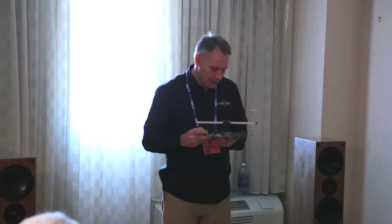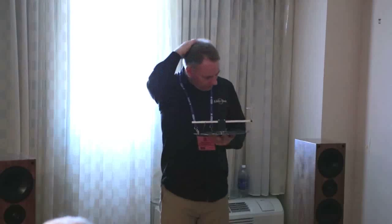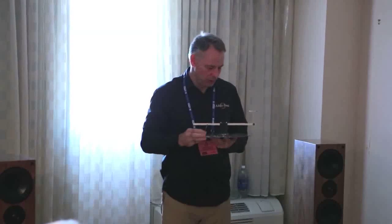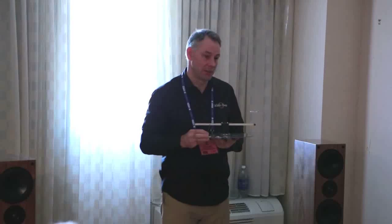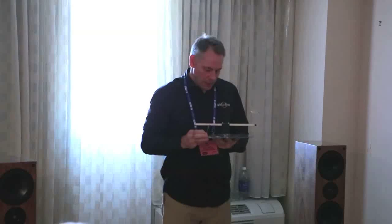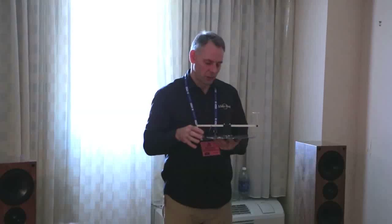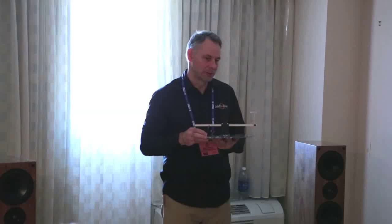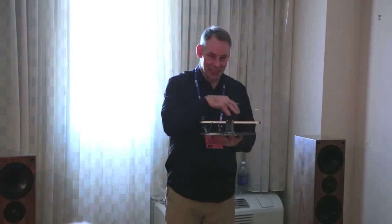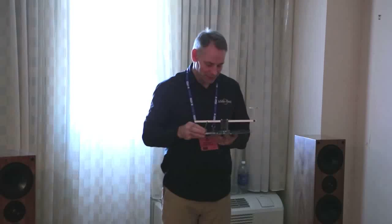And what they've done is they've done a curve which is designed, first of all, to maximize tracking ability at the end of side, specifically. Partly because if you look at records and you look at the music that's recorded on them, particularly classical records, they tend to end with a large climax. You know, classical symphonies end with a bang. And those big modulated grooves are the hardest to track. So set the thing up so at the end of the side it's actually tracking as well as it can. So that's the first thing they've done.